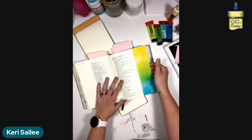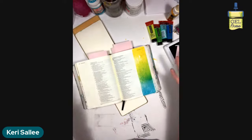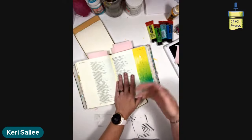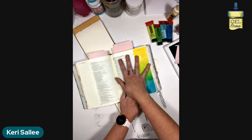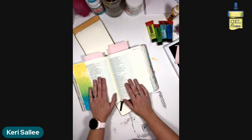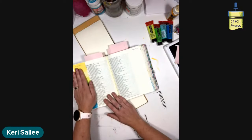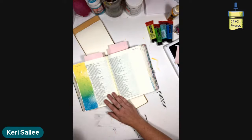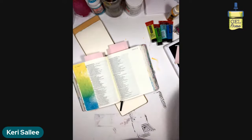These were dilution sprays that I was testing out on my gel press plate just to see what it would look like. But on the flip side, I could still have fun and do whatever I wanted on this page. And when I got ready to do this page, I could do one of two things. I could roll with it and use a similar color combo, or I could take some white gesso, white acrylic paint, or a different color acrylic paint, cover the whole thing up and start from scratch.